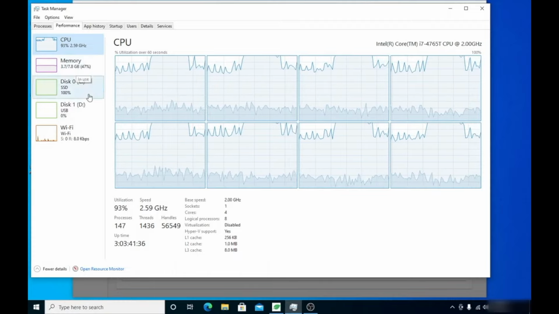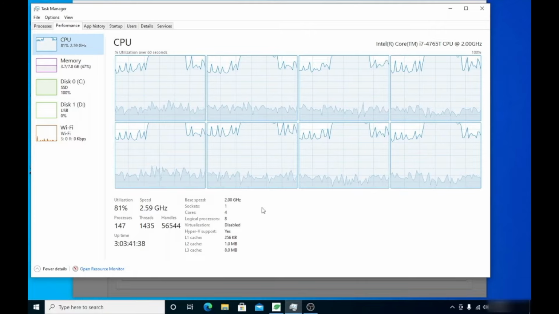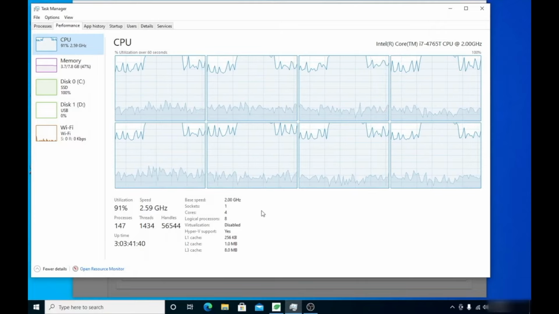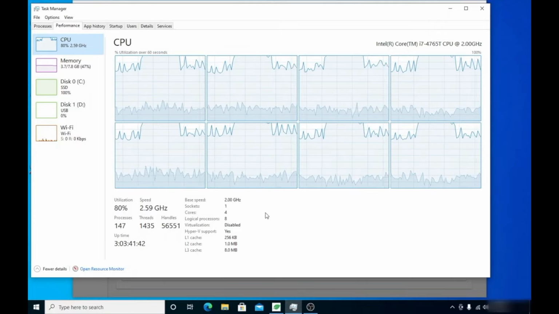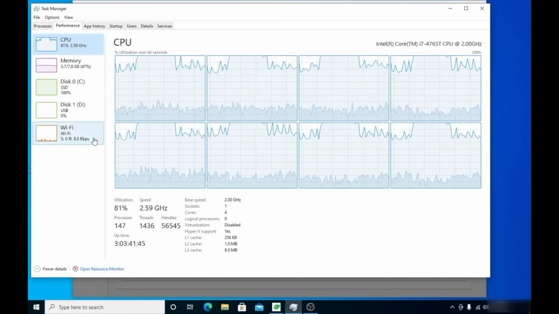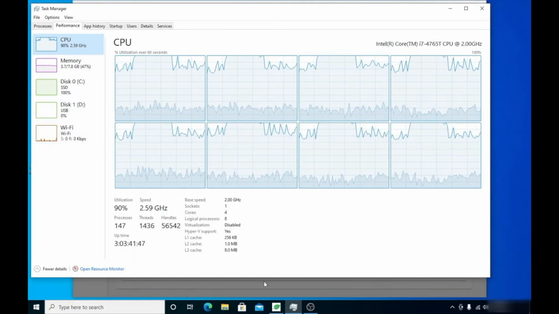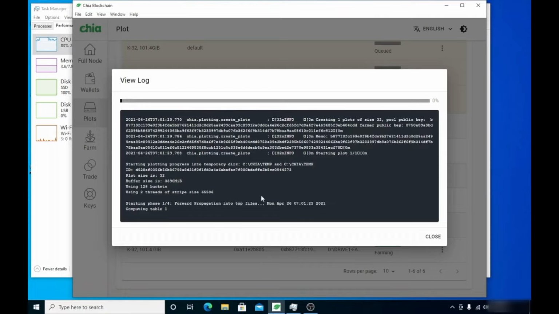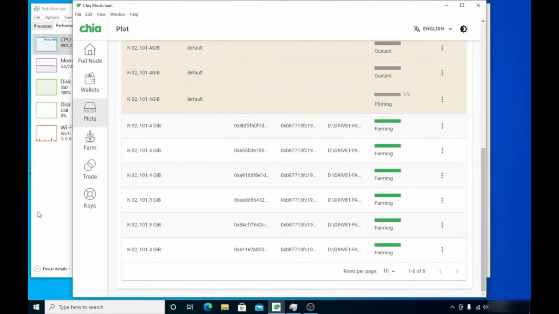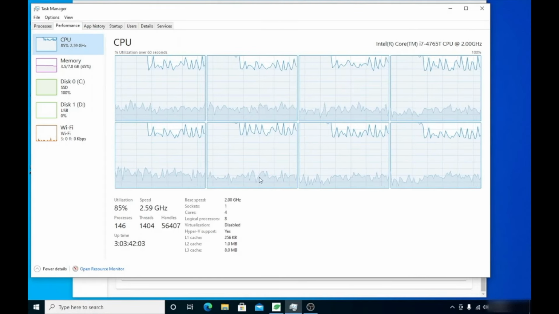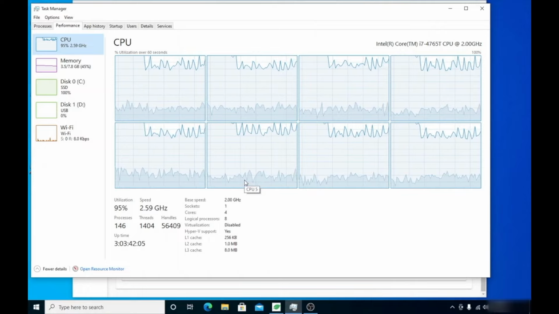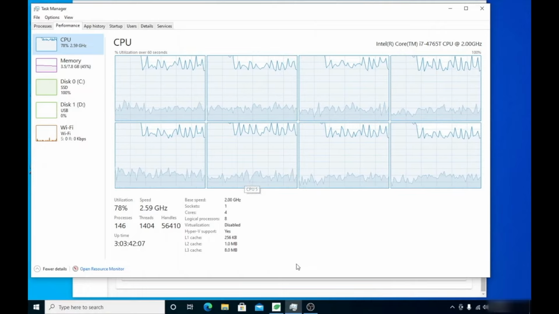And even 16 gigs for this old machine is still costing me a little more than $100. So that's my update here. You can see all this, and here's the log for phase 1 of the current plot that's in place. It took a little bit to load this one up. You can see it's a little slow, right? Because the CPUs are just constant. It's being bashed right now for something I haven't used in years.